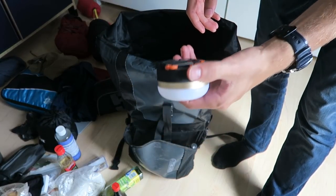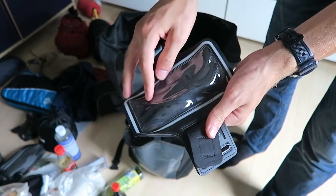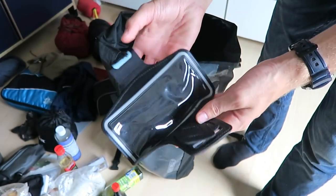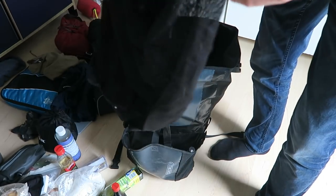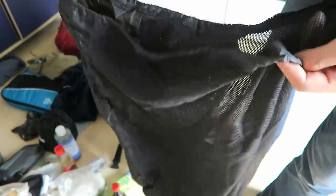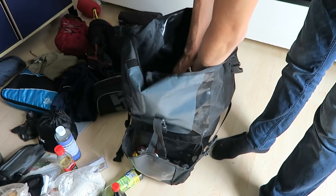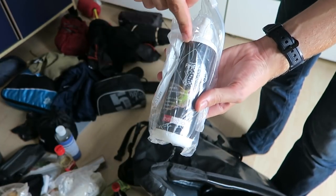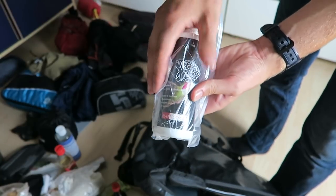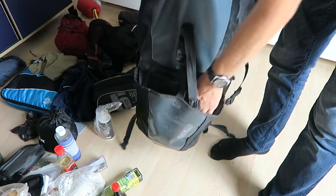My sleeping bag is the Yeti Tension 5000 — I really like it. It works for a wide range of temperatures, can go pretty low or high, and it's a down sleeping bag. This is the liner I put inside the sleeping bag. My pillow from Sweden worked pretty well. On the side is my camp light, and an armband for my phone that I used maybe once or twice — I don't know if I'll bring it again. This is the big storage bag for my sleeping bag for when I'm staying inside for a couple of days, so the sleeping bag isn't compressed in the stuff sack. There's also a spare lens fluid bottle I never had to use.